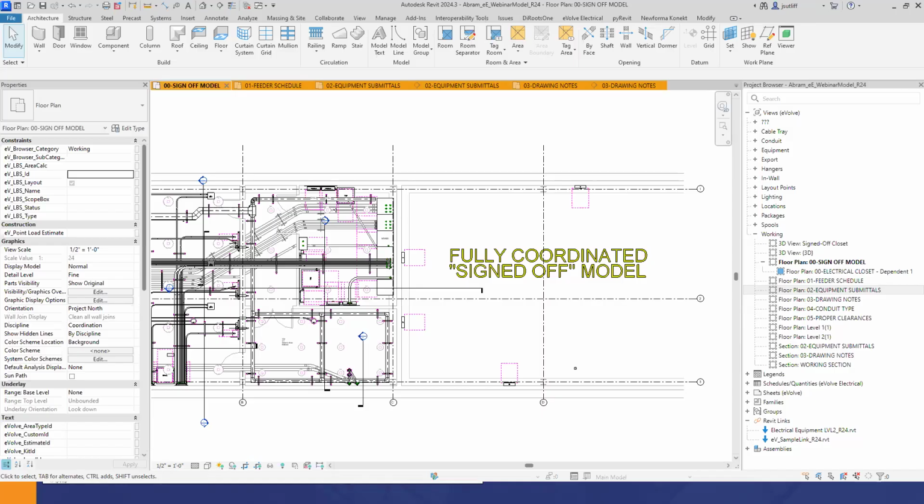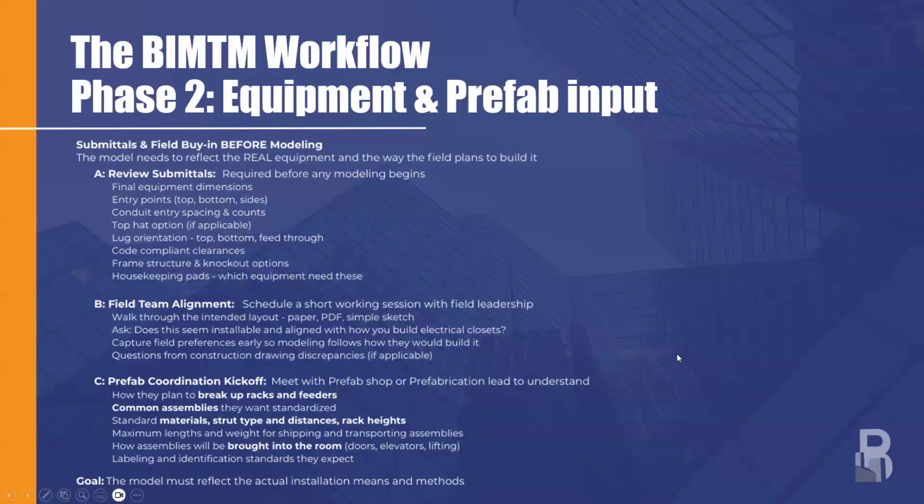We're going to jump into phase 2 here and start talking about what we need and why it's important to engage with these questions early. Phase 1 is pretty straightforward: it's the construction documentation review. Everybody does this, or should be doing it, but you might miss some of the nuanced details. Phase 2 is where a lot of teams will just jump right into modeling based off of the design. And what we're saying is pump the brakes a little bit.